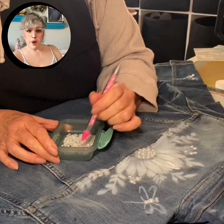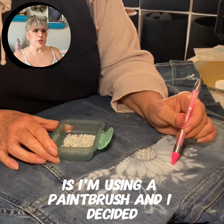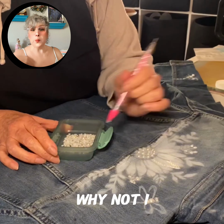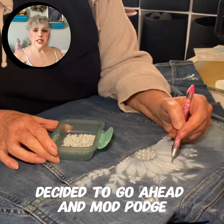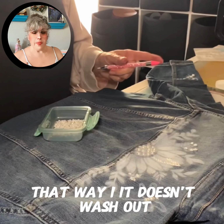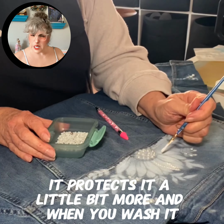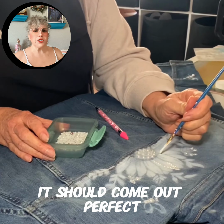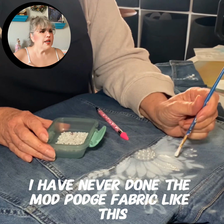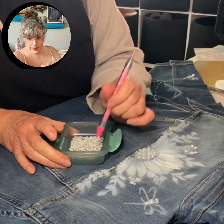Here I'm applying more Mod Podge, and just to keep it simple for you, I'm using a paintbrush. I decided, why not, to go ahead and Mod Podge over all the painted part. That way it doesn't wash out. It protects it a little bit more, and when you wash it, it should come out perfect, I hope. I have never done the Mod Podge fabric like this, so disclaimer.